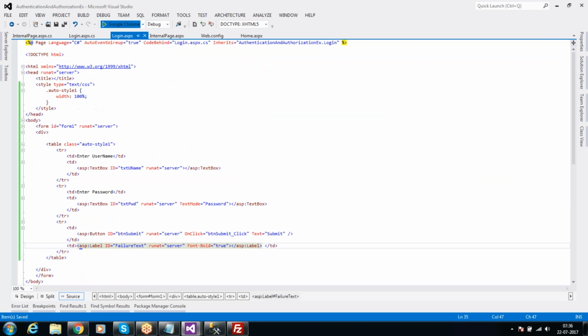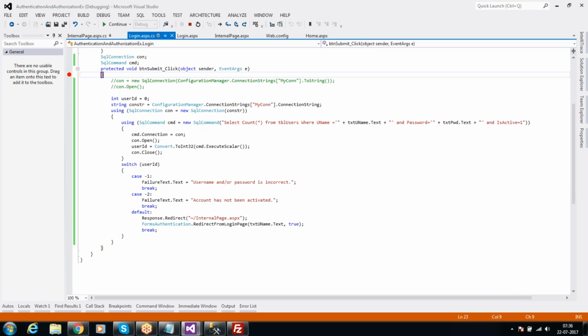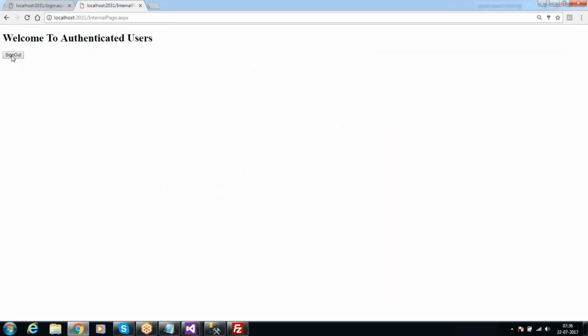So now I would like to log in to my page. Like 1, 2, 3, 4, 5, 6. And I click on this. So when I click on sign out, again it will come to your return URL, means your first page.